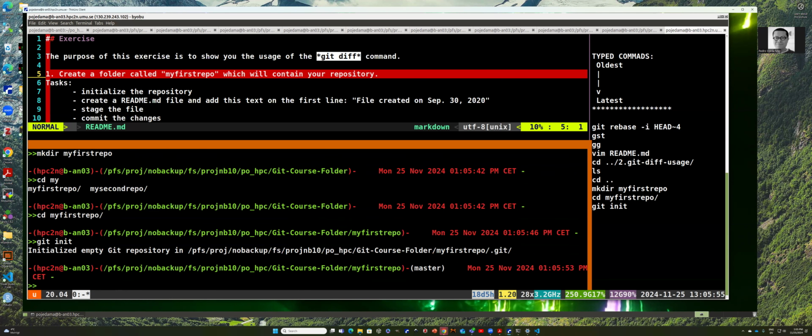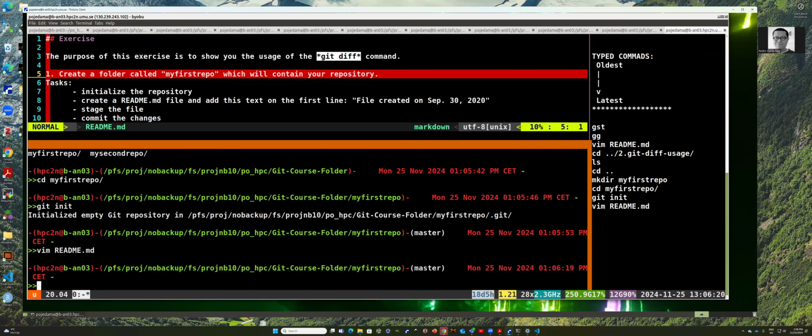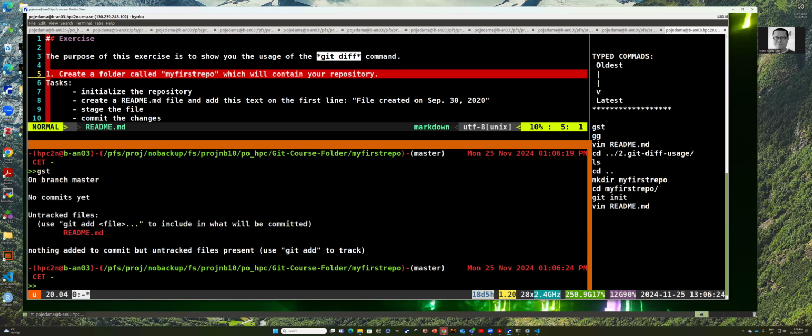Then I create a file called readme.md. I will add the text file created from September 30, 2020. Save the file and quit. If you're using VIM, then I can check the status.